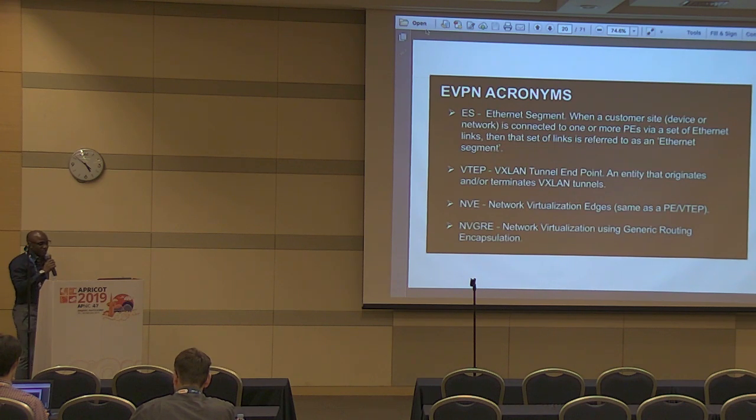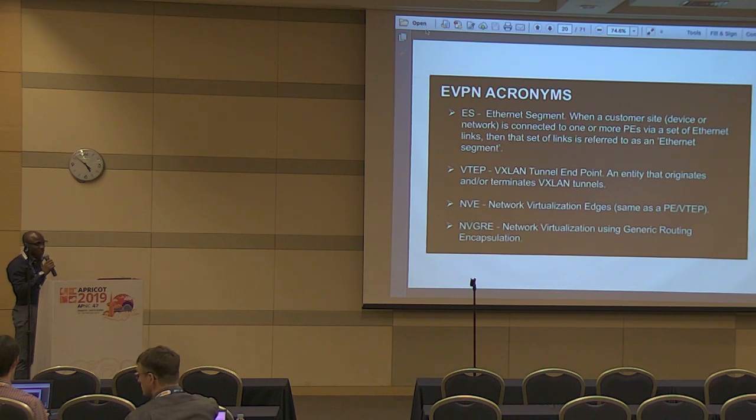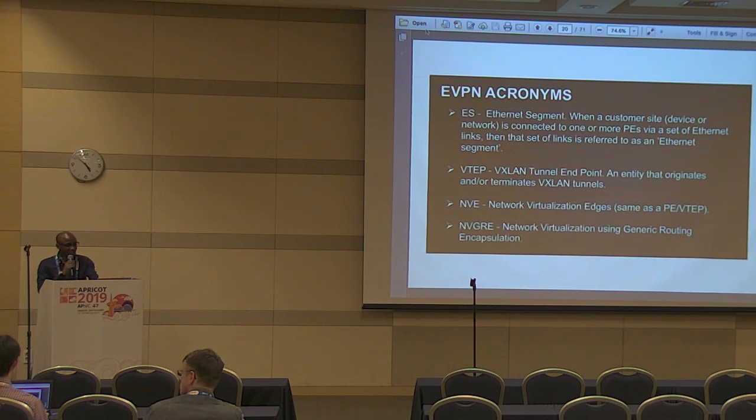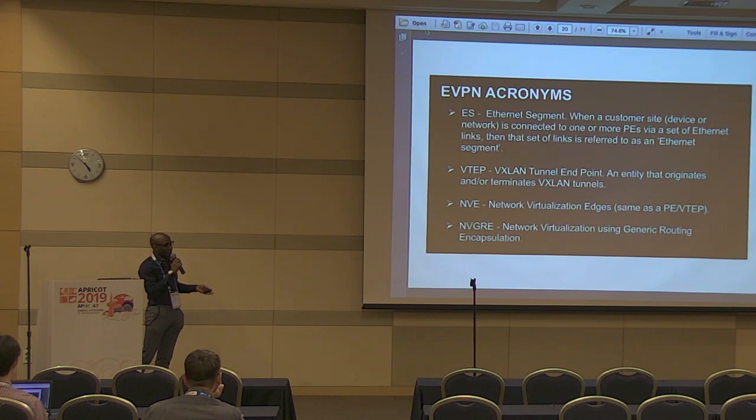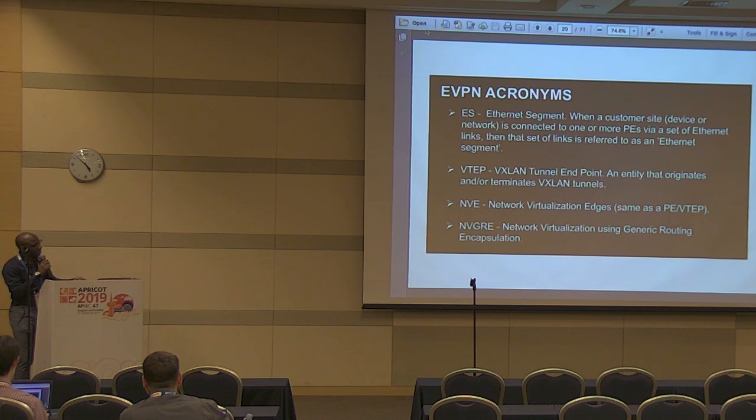NVE stands for Network Virtualization Edge. This is the same as your PE or VTEP. It's just some acronyms defined in the RFC. NVGRE is Network Virtualization using GRE tunnel, basically. So VXLAN is one way to carry L2 packets in the overlay. NVGRE is another method defined. There's actually an RFC written by Microsoft on this.